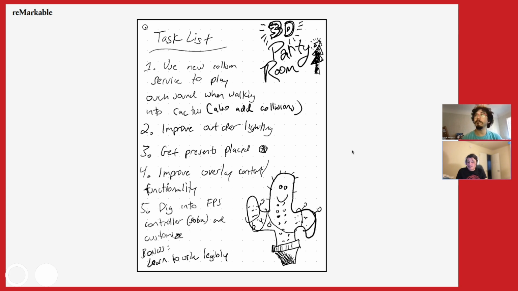And then lastly, and last stream, I think we made it through the first task, and then there was like 20 minutes left. So being very optimistic to get to number 5, but maybe dig into how the FPS controller is working. It's using something from Angular 3 to function, and maybe dig into how that works so that we can disable the left click being used to move forwards and right click being used to move backwards, because ultimately it would be nice if you can look around with the mouse and then click on things to interact without moving forwards if that thing ends up not being interactive.